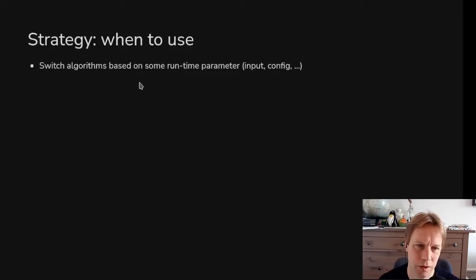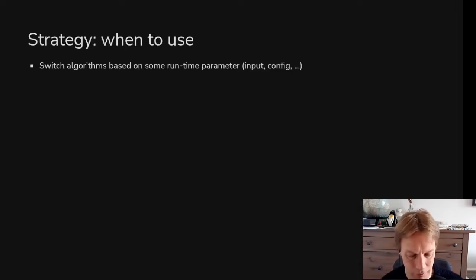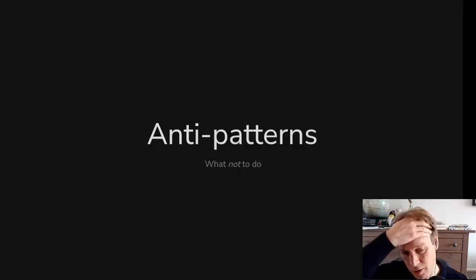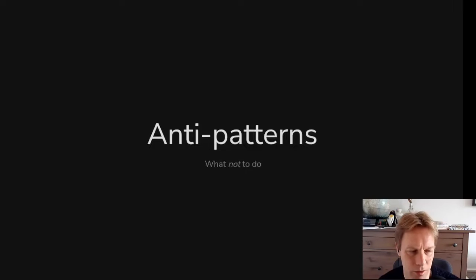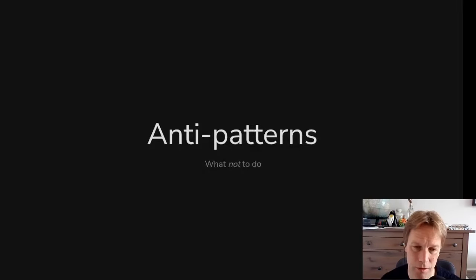We've got a trait object in strategy, which means we don't know what type it is, but we know it has a pay method because it implements PaymentStrategy. So we can write code — potentially tons and tons of code that pays for loads of different things — and it doesn't have to know whether you're using card or cash. When would you use this? Basically when you want to do something different based on some runtime thing that's happening. It's useful if you have code that needs to be able to pay for stuff but doesn't care how you pay.